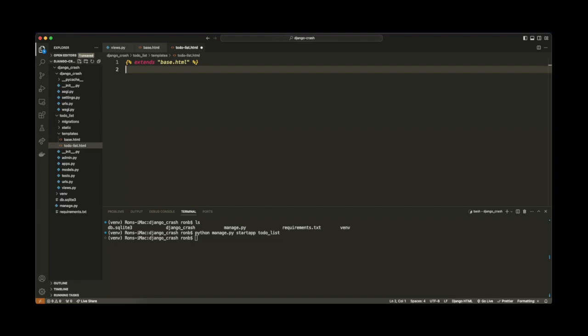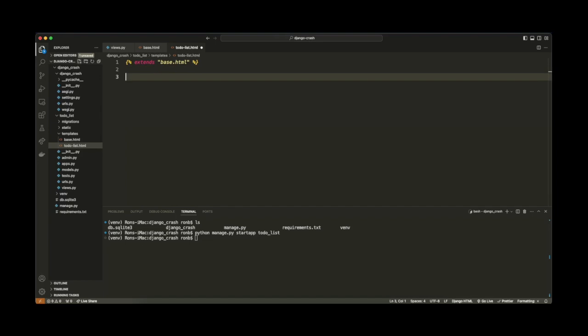Now we want to set our title for this particular page, because this is the home page. So let's say we want a different title. I'm just going to type block to save some time and hit enter, and it's going to give me some more template tags. In here, I'm going to say title, okay? And in between these tags, now I can set whatever title I want. So I'm going to call this to-do home, okay? I think there's some double entry happening. Let's just make sure that there's just one to-do home instance here.